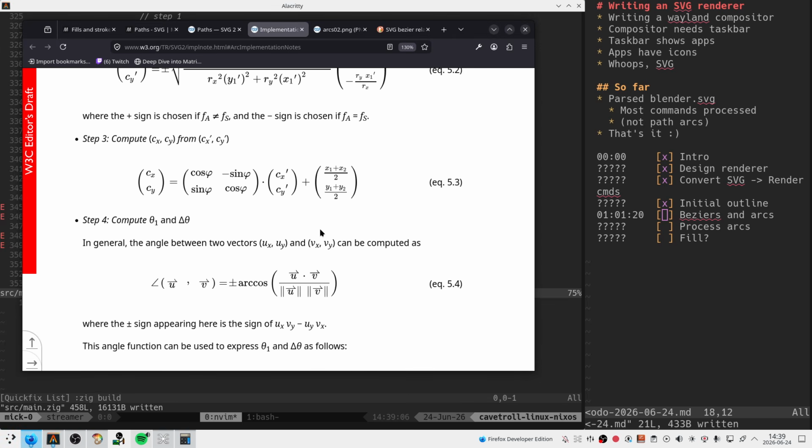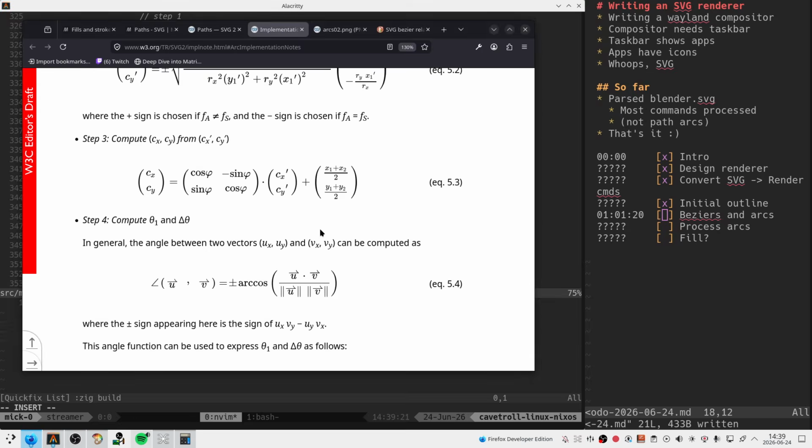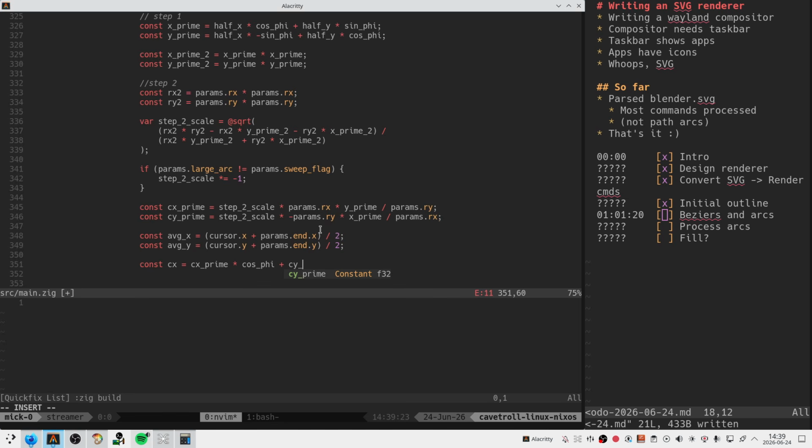Okay. So then we're doing CX is going to be CX prime times cos phi, which we already have, nice, plus cy prime times negative sine phi, right? Was it negative? It was.